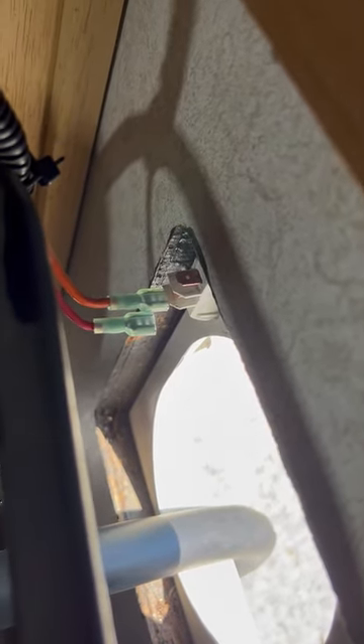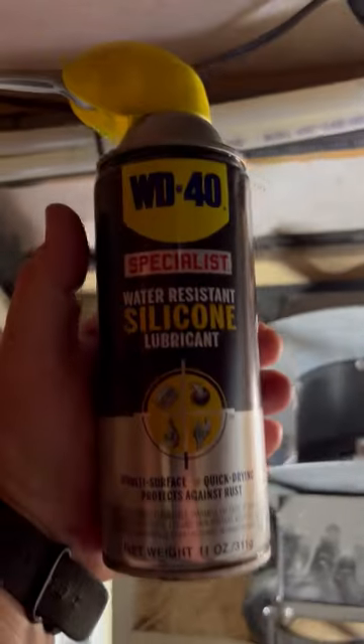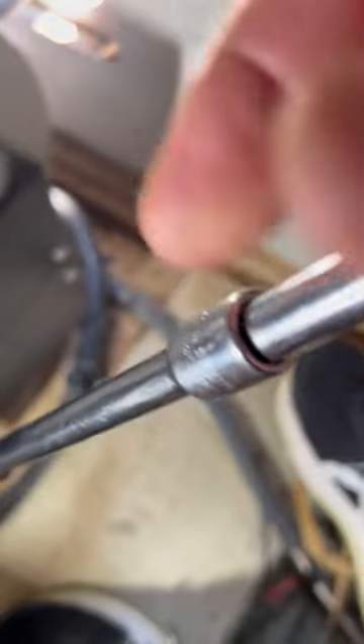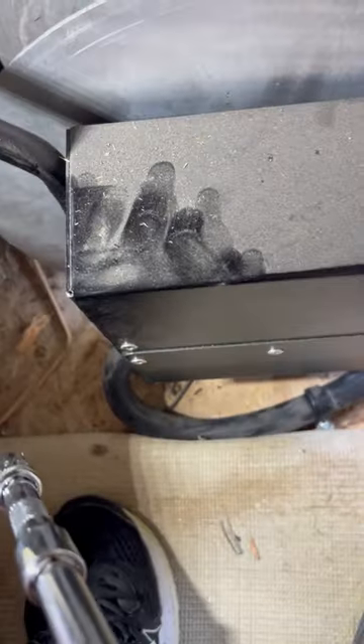My shore power is disconnected. I disconnected the wires for the switch — be very careful, it was a little challenging since they've been on since 2006. I used a little WD-40 and a regular screwdriver to pry them off carefully. I also took off the wire screw holding things down. I recommend using extensions — looks like a three-eighths socket — to take those four bolts off securing this to the floor.